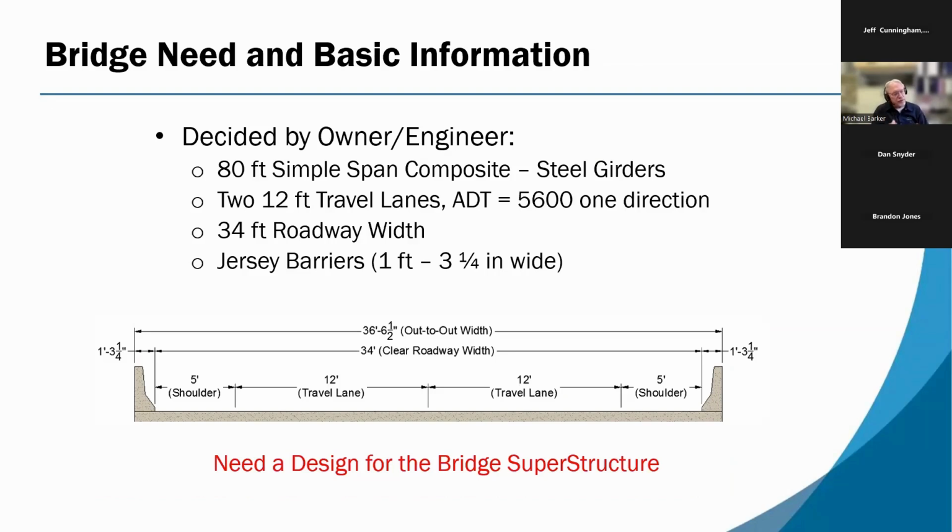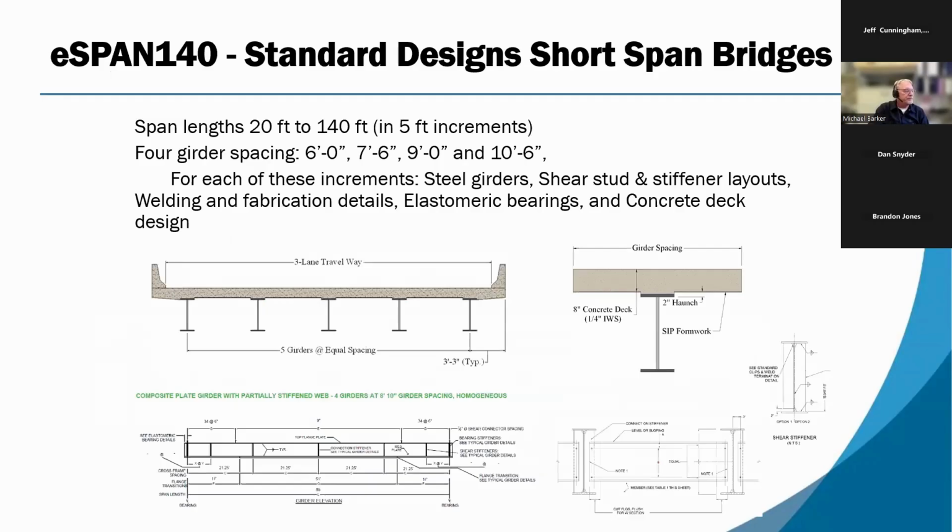That's the service part of this bridge. That's what the public sees and drives on. We have our shoulders and we have our lanes. But the engineer now has to decide what goes under this to hold it up and meet all the specifications. We need a design for the bridge superstructure.